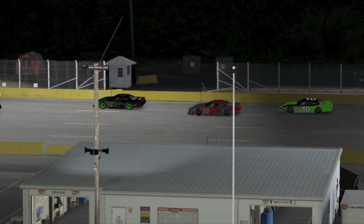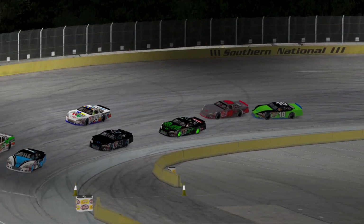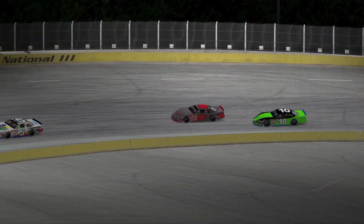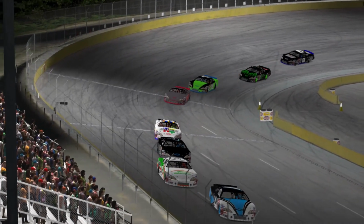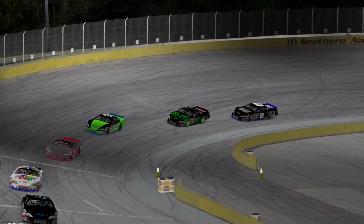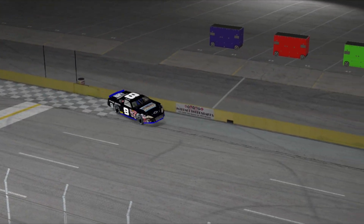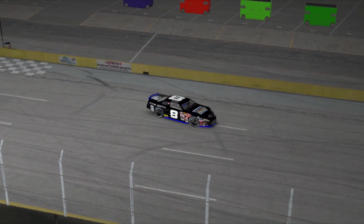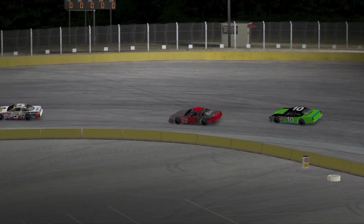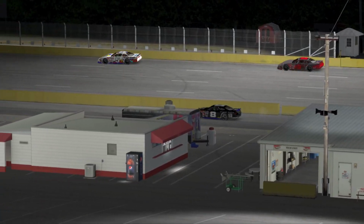Let's go back and see some of the incidents. Lap 1, turn 3, 10 car just overdrives it, hits the back of the 9, probably just gave them both a 4X. Lap 2, 9 car scrapes the wall on the front stretch, so easy to do. You're just coming off the corner, really easy to do. 8 car lost it on the front stretch. Ooh, hit the inside wall hard. Don't know if he went and got that fixed. I would assume so, because he hit that inside wall hard, and his car is not going to turn nearly as well anymore. Scrapes it on the back stretch.